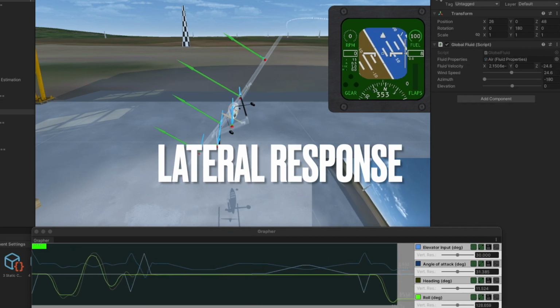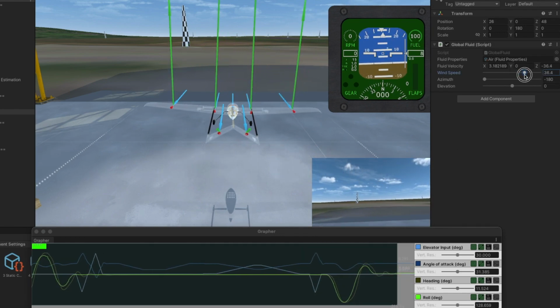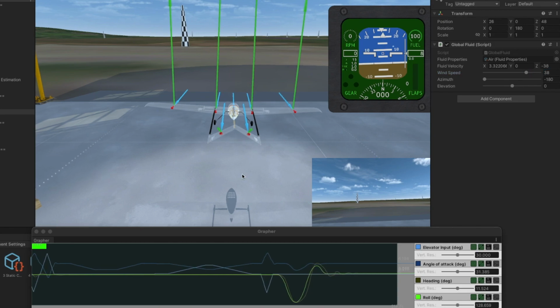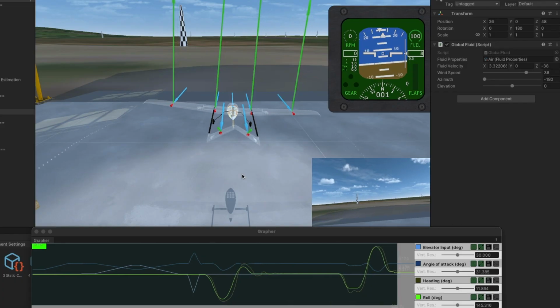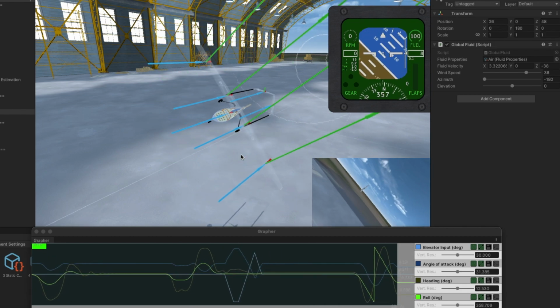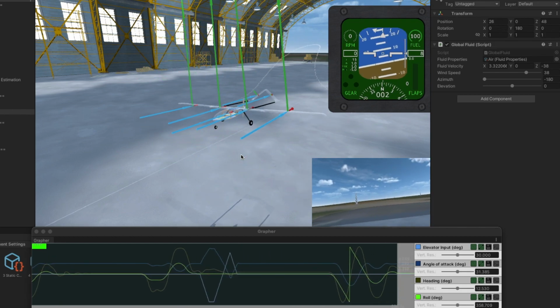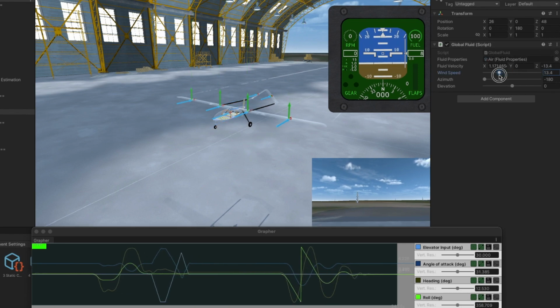The aircraft's lateral response was next evaluated through its rolling characteristics using ailerons. The test measured how the roll rate for a fixed aileron input changes with wind speed. It was found that the steady roll rate increases with wind speed. The test also verified that rudder deflection gives an angle of sideslip of the correct sign. Additionally, the damping in pitch was compared to the damping in yaw, and the damping in yaw was observed to be greater than the damping in both roll and the angle of attack.